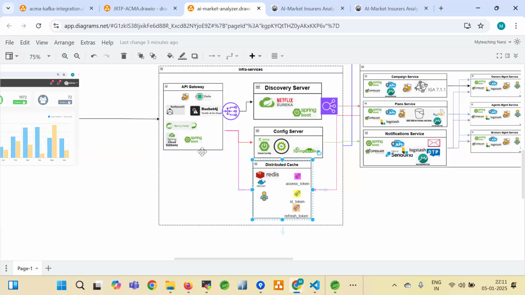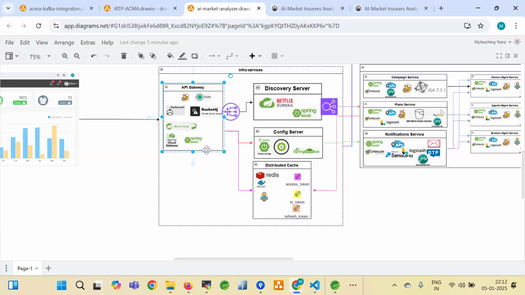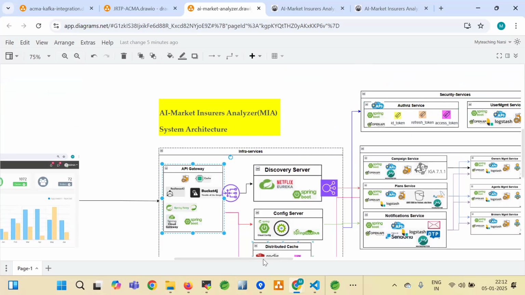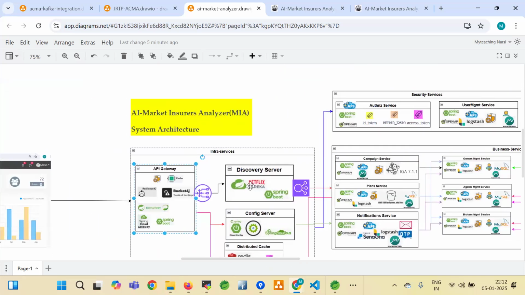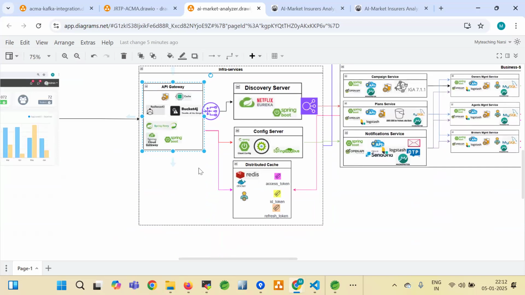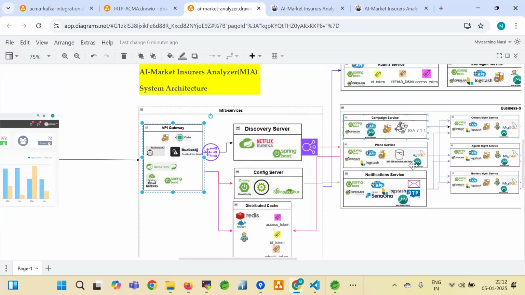If it is there, then it will do the introspection to our IDP to verify the token validity. If the introspection returns true, only then will the gateway forward the request to our backend services over the service registry by using the client side load balancer. So this is the flow we're going to implement.